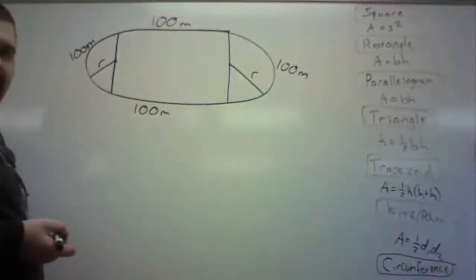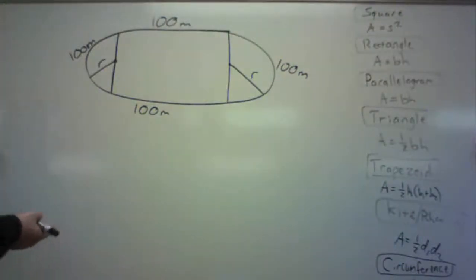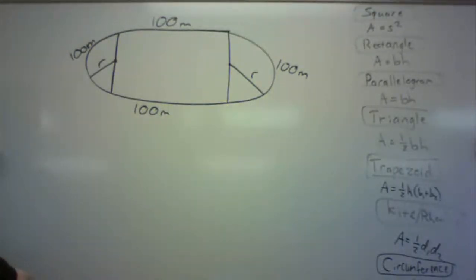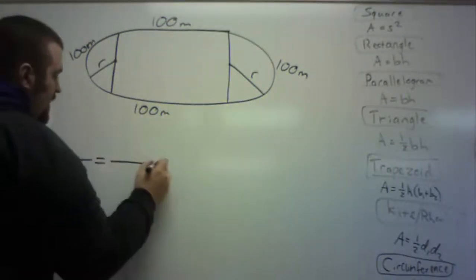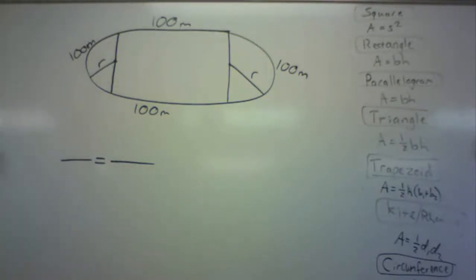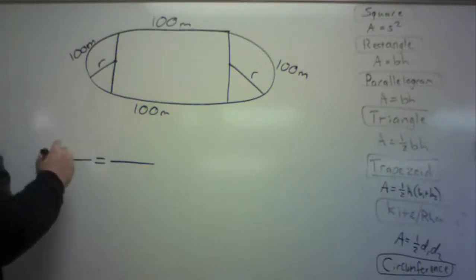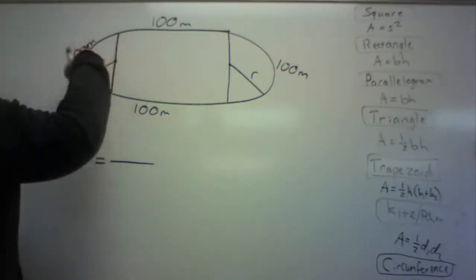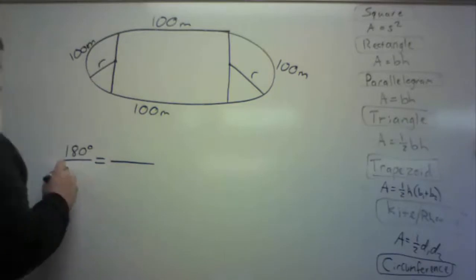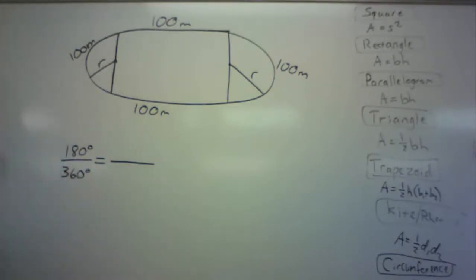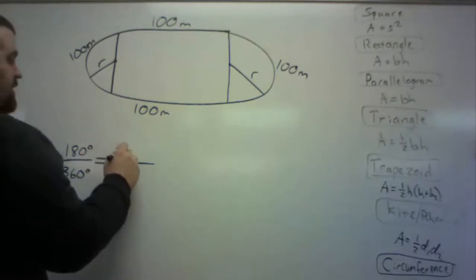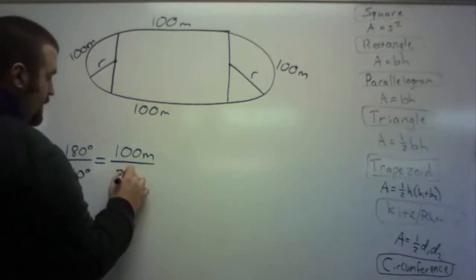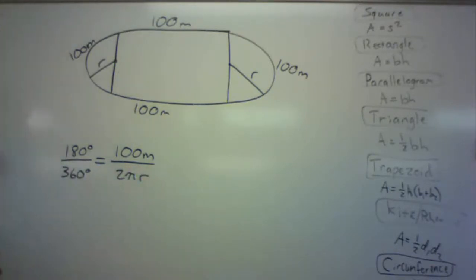So if I'm looking for the radius at the two ends, well, this is supposed to be a semicircle. That's supposed to be a semicircle. Oh, so it's not a full circle, and I'm using arc length, the length along the edge of the circle. Well, the measure of a semicircle is 180 degrees, which is what this is. It's 180 degrees because it's a semicircle. The full circle is 360 degrees. The length of the arc is 100 meters, compared to the full length of the circle, which would be 2 pi r, but I don't know what r is.